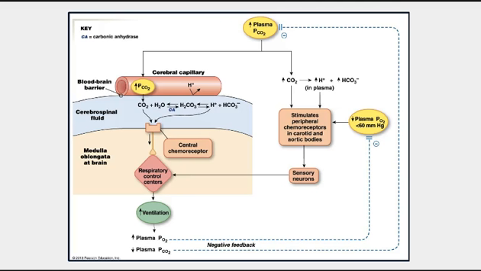What do you think happens here? How low is the pressure of CO2 normally in the atmosphere? Yeah, 0.3 millimeters of mercury. So it's very low, and this is a significant amount of CO2 that you're breathing in. What do you think is going to happen to his ventilation as he breathes more CO2 in? It will increase. Okay. Good.